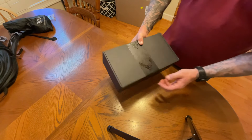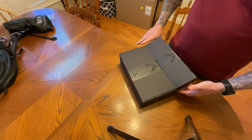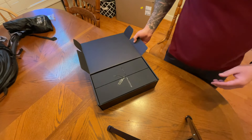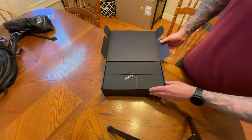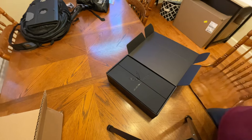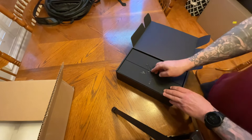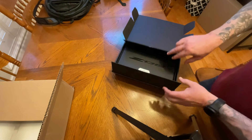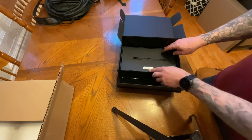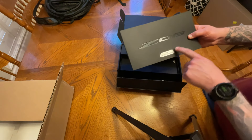You see the Corvette tape on here. I'm kind of excited. I think I know what this is, I just forgotten that they do this, but I figured I'd unbox it with you guys. See what's going on. Oh man, now that's freaking cool. Our little Corvette logo there. Look at this here, man. This is so Z06.